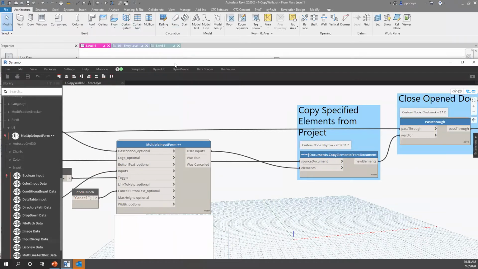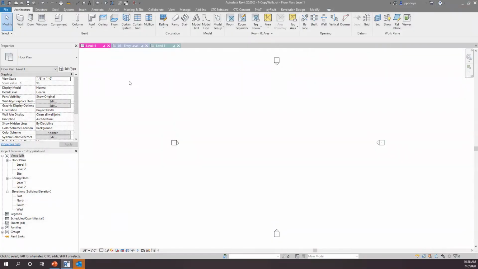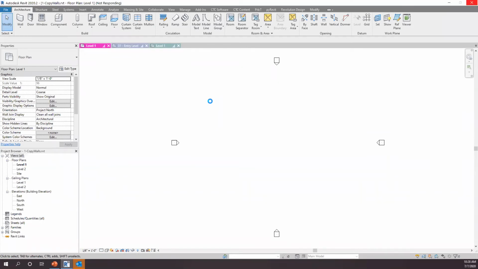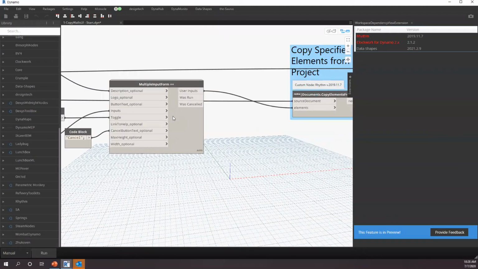We're going to hit save here. I'm going to close out of this entirely. I don't believe I need to close out of Revit. Reopen this.